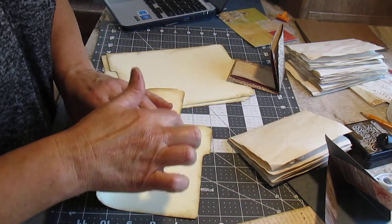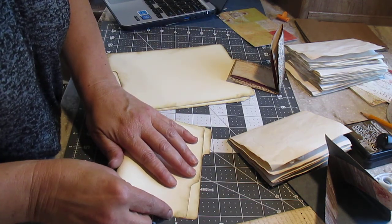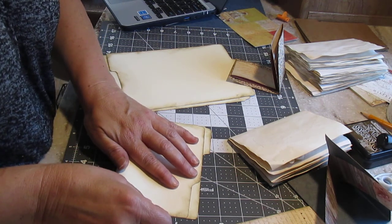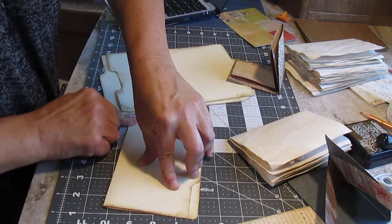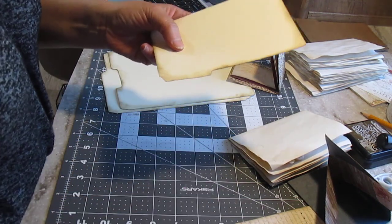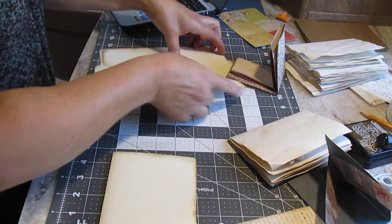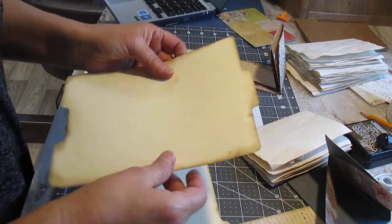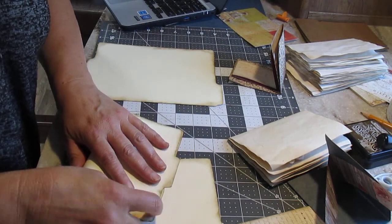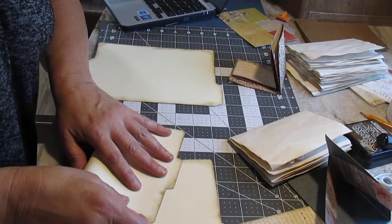So this line here has to go to this line, and the lines here on the side might be a little crooked, but it's handmade, so that's how it is. Like this. That's my first file. It's the one in the back. I might work those little sides here a little bit. And then I have another one. So this one here has to be on the front. So I'm going to go like this. And again, the straight line here has to go with the straight line there.